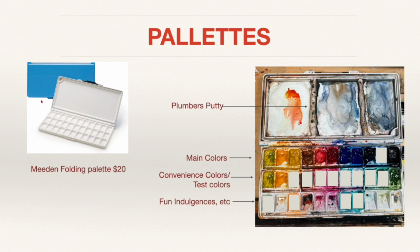And that's this simple sort of small folding palette, but by a company called Medine. I will have some links that you can click on any of the pigments here to order that stuff or to get the palette or whatever.